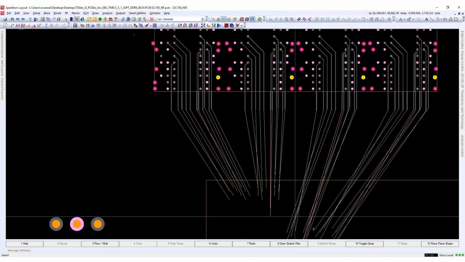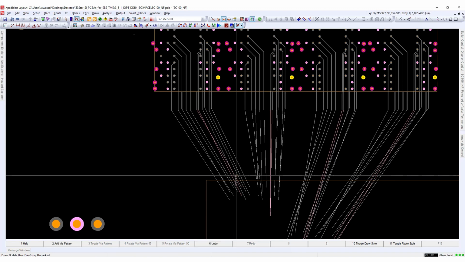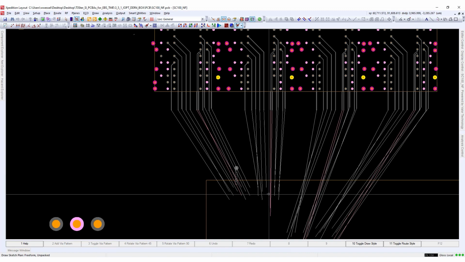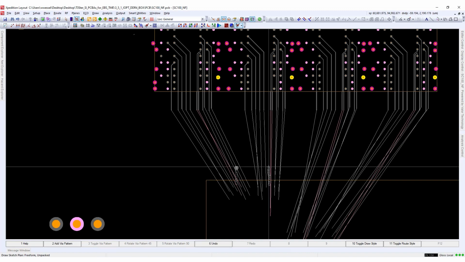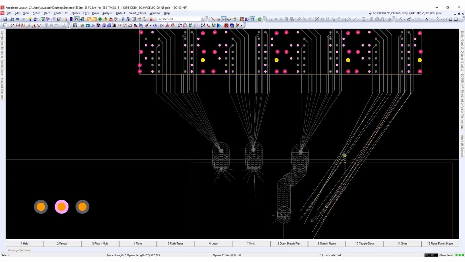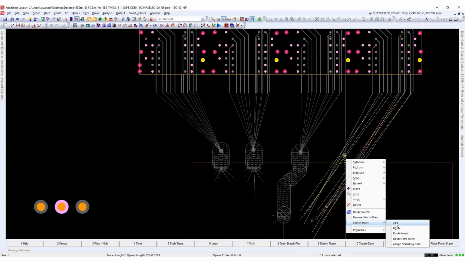The best practice approach to optimize the FPGA pin assignment is that breakouts will be extended until all trace ends from the memory and the FPGA, as well as all other signals, are directly facing each other. For this reason, we are using the sketch planning technology to speed up this process as much as possible. On layer 2, 4 sketch plans are placed, and the netlines from each byte lane are added to the corresponding sketch plan.